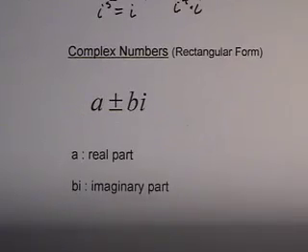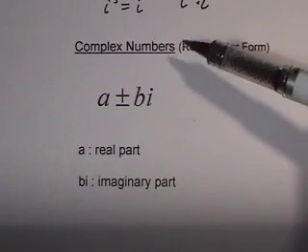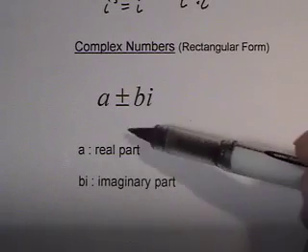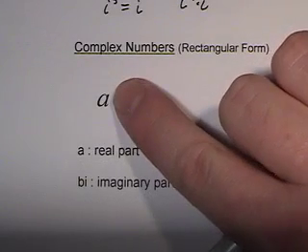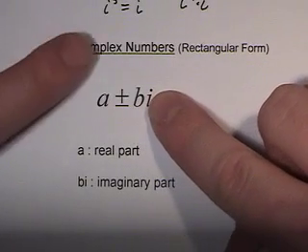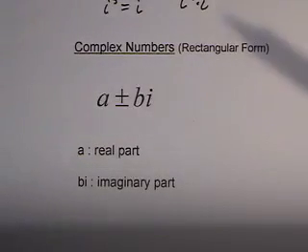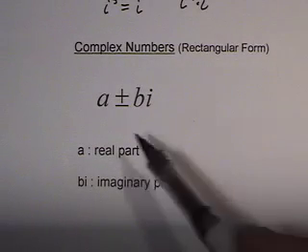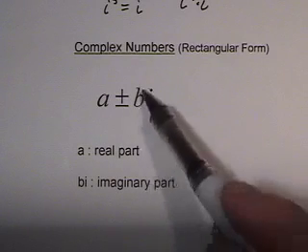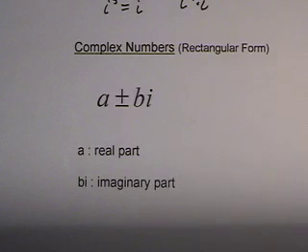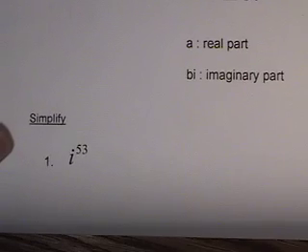Okay, complex numbers. All right, remember, every number is a complex number, right? Real, imaginary, because the complex number has a real part and imaginary part. So if it was just 6, it means the imaginary number is 0. Right? If it's just 2i, it means the real part's 0. So every number you see is complex. All right? It has a real part and an imaginary part. Right? The imaginary part is the b. Right? The i lets you know it's imaginary. Okay? All right, so we'll use that a little bit later.